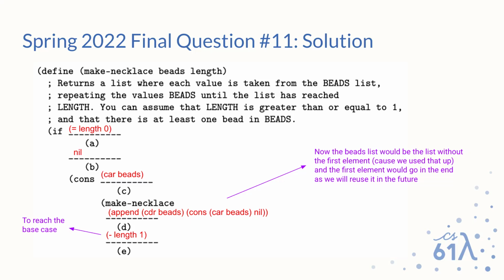For the cons, at the end of the cons, can you just do a list of car beats instead of just cons? Yeah, I believe that's the same thing. You're getting a second list and appending it to it. So I believe it would still work, as long as you make sure you have the nil at the end. But you can't use quote, right? Just quote, you wouldn't be evaluating the thing inside. Then you would get the expression back. You wouldn't be evaluating to get the car or the cdr. You would just have car A.